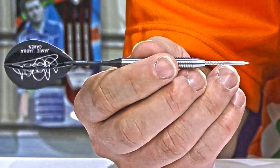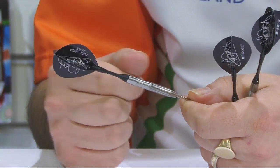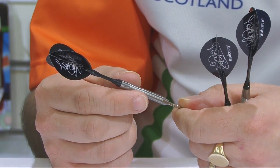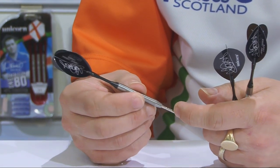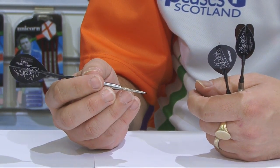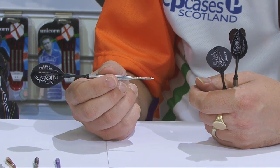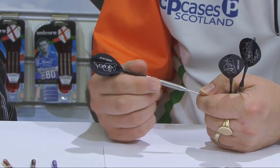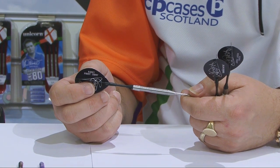You've got quite aggressive grooves on the scallop part of the barrel — does that give you confidence when you're about to release the dart? It gives you more control certainly, and obviously with the grooves in the points as well, I know I'm holding it in exactly the same place every time. 50.8 millimetres is the length of the barrel and diameter 6.78 — a bit of technical information on the barrel. Your points protrusion out of the barrel is 28 millimetres.